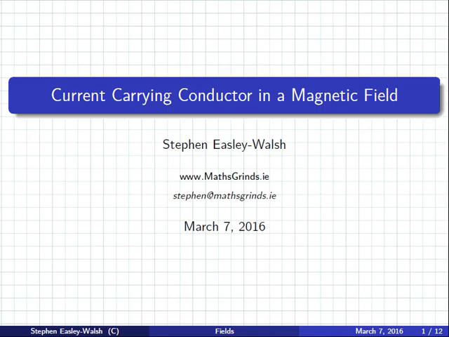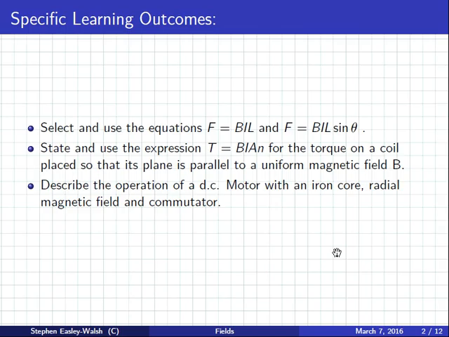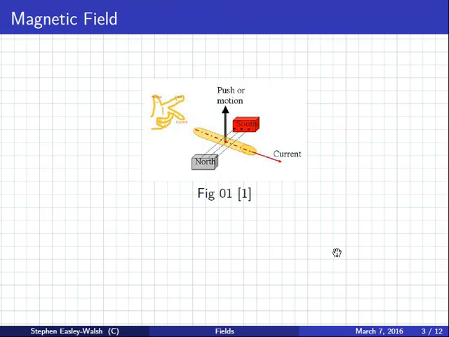Alright, did you write this down? Current carrying conductor in a magnetic field. Okay. So this is just a revision of the left-hand rule. So for example, here's north and here's south. If I look with my hand, the current is going right, the magnet is going in, so the force is going up, like in the picture. Yeah? Is that okay?